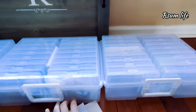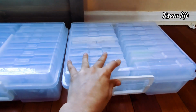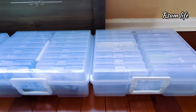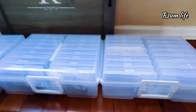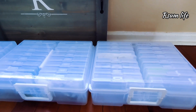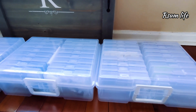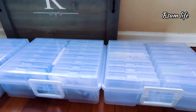The main reason for me to buy these boxes was to not spend too much money on seeds and not waste all those seeds, right? Earlier I used to have it in a bin with all the small packets, literally paper towels and all the stuff, and I couldn't get a grip of how many seeds I had sitting in the garage. And I used to just buy the seeds.